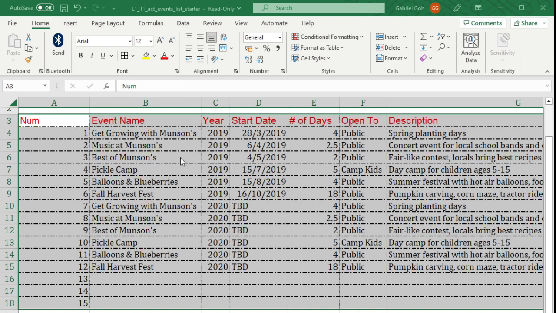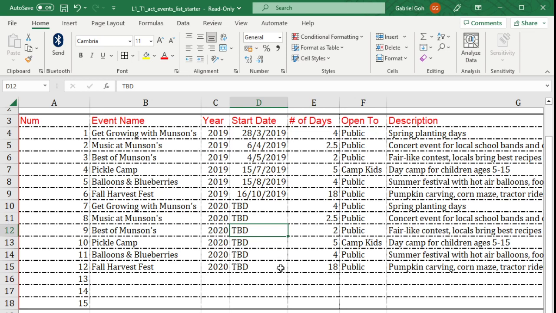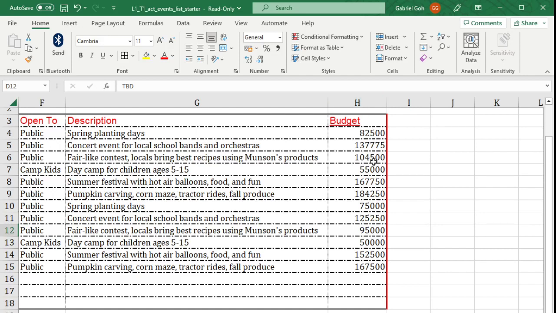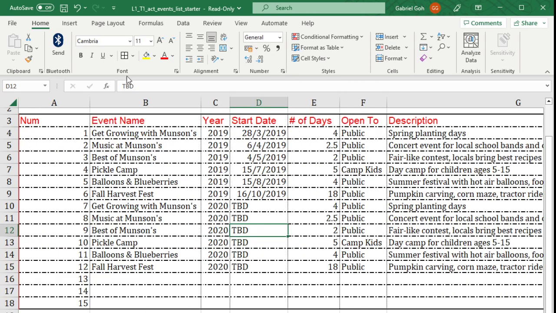We can also change the color. Let's say I want it to be red, and let's say I just want the solid line outside to be red, or maybe just the vertical one. I will just select that and press OK. You can't see on this end, but you should be able to see on this end. It's only the vertical lines that are red, only the outer border edge.